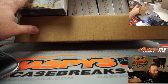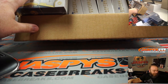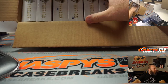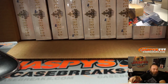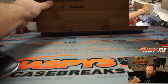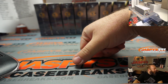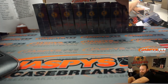That's interesting. Was the other inner case like this? I didn't notice it like that, but when I pulled out the first inner case, it did feel different. Was it like this? I think it was like that, yeah. Because when I flipped it over, all day yesterday it was like 3, 3, 3, and I would just take from the top. Now dump them out, because I think when I dumped them out like this, usually I arrange it like that. But I have to do it by hand because they're stacked the way you said. So I was just like, oh, that feels weird, but I don't know.